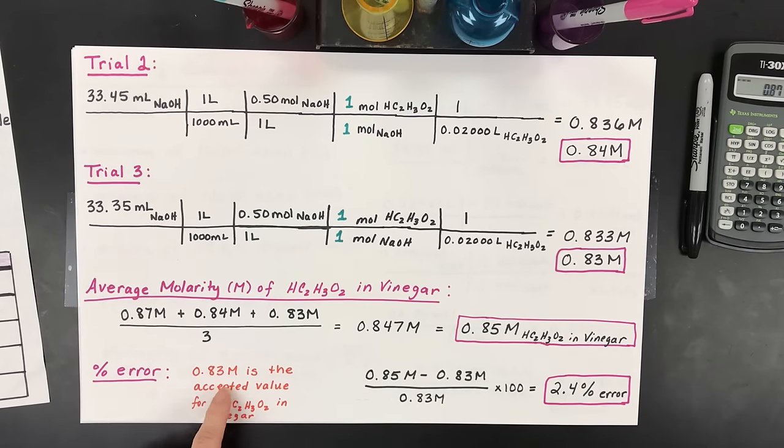And then the next thing, I went onto the internet or looked up in some books what's probably the accepted value for the vinegar acetic acid concentration, and I found 0.83. So then I took my value, subtracted it from the accepted, and then divided by the accepted, which is the definition of percent error. And then I multiplied by 100, and I got a really nice 2.4% error with my titration. So those are the last calculations that you would need.